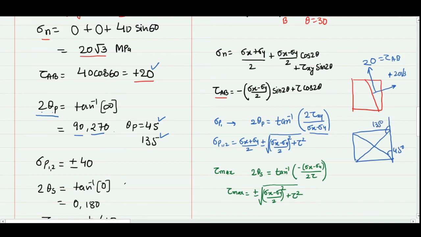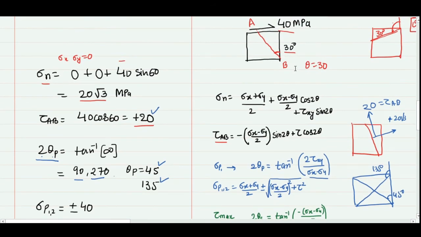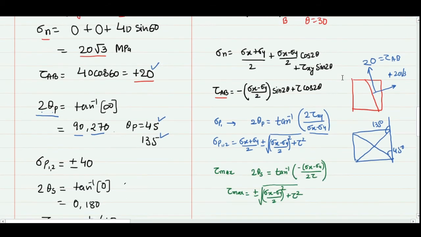So in case when we are having only shear stress as an acting force, the maximum normal stress planes are the two diagonals of this stress element, and the magnitude of principal stress are plus minus 40 megapascal. So we can represent two stresses: one that would be away from the body, it is plus 40, another one will be towards the body, so it will be minus 40. So these two values are representing the two principal stresses.